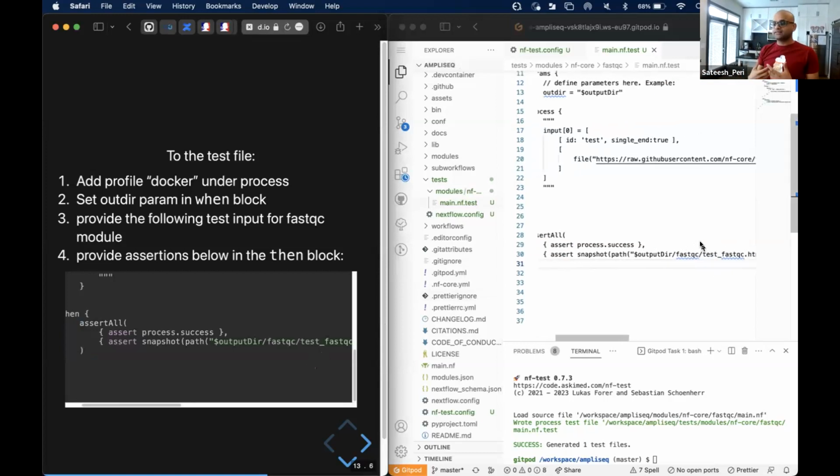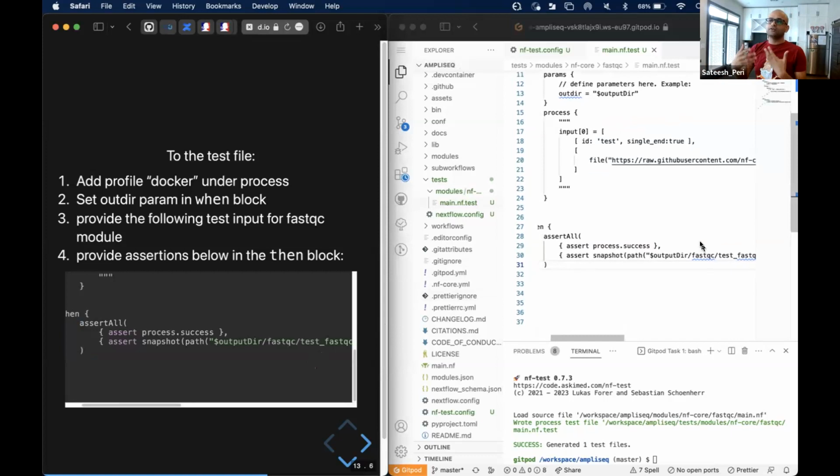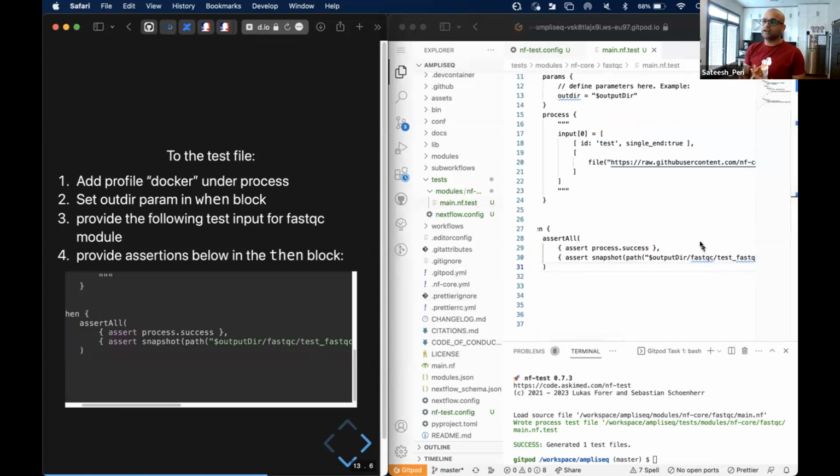If we assert the snapshot on the output channel, it also captures some files that don't create a reliable snapshot. And just for the sake of time today, I wanted to make sure that you all have a successful snapshot that's consistent.